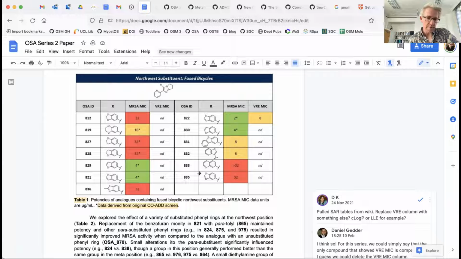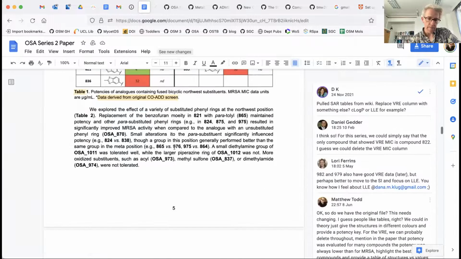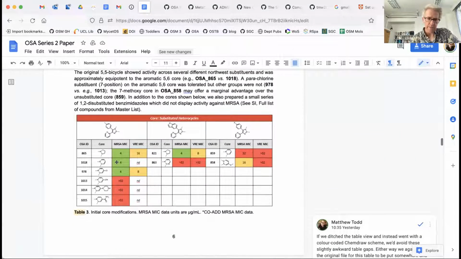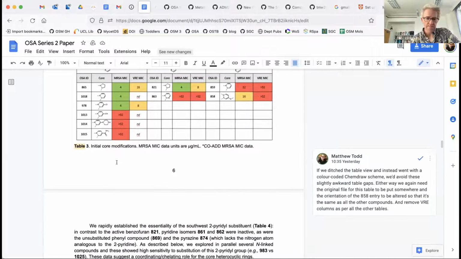Ed did that for a paper we had on bioisosteres for a malaria project, and it was a neat way of conveying the information. However, this is a neat table, the one that's on the screen, but for later tables, you start to get slightly more differences between things, and it's not so easy to convey that on one diagram. I guess we could mock up one, see how it goes.